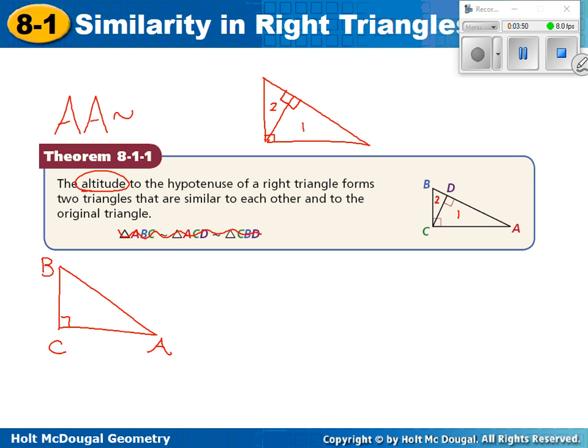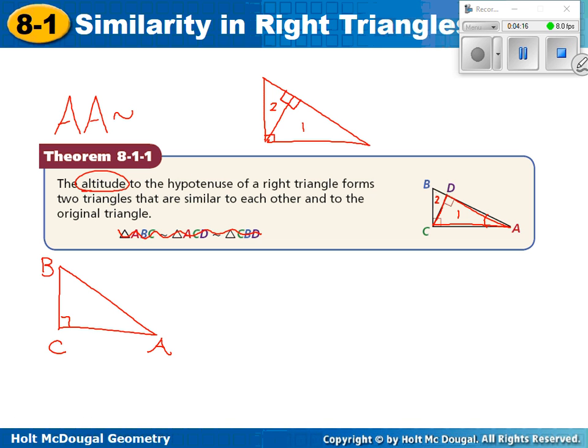And I'm going to redraw those two triangles, but matching it up to look like this triangle. So for example, if I take this triangle number 1, if you look at it compared to the great big triangle, what angle do they have in common that is the exact same angle? A. Does everybody see that angle A here is the same angle in the great big triangle and the little triangle?